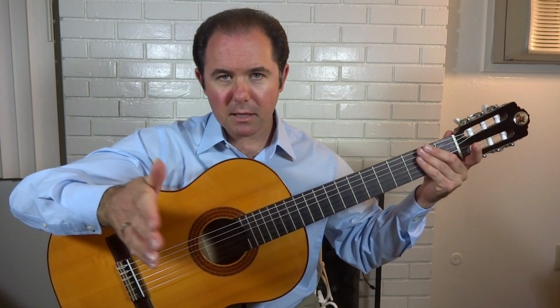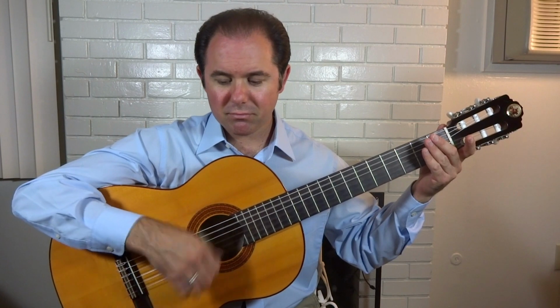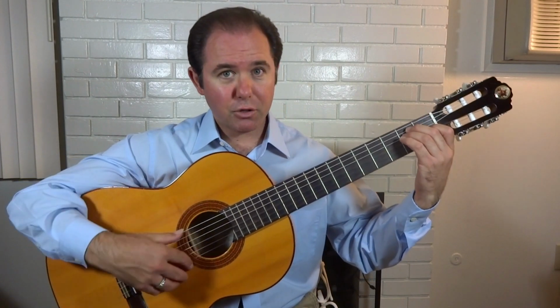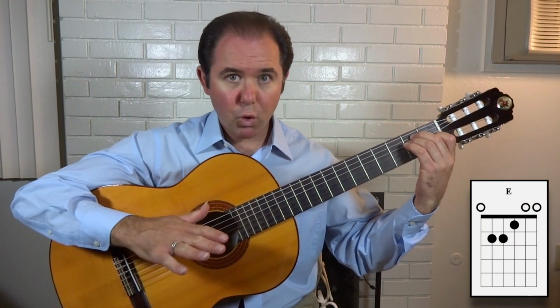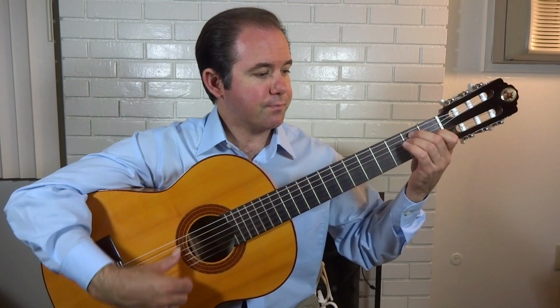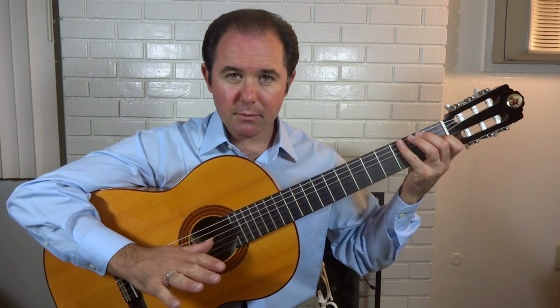Holding that pick, just kind of let it go. Okay. And on the left hand, the chord we're going to be using is our E major chord. Okay. If you're not familiar with any chords yet, if this is your first time dealing with that, take a look at the tablature, and it's going to show you exactly what to do there.